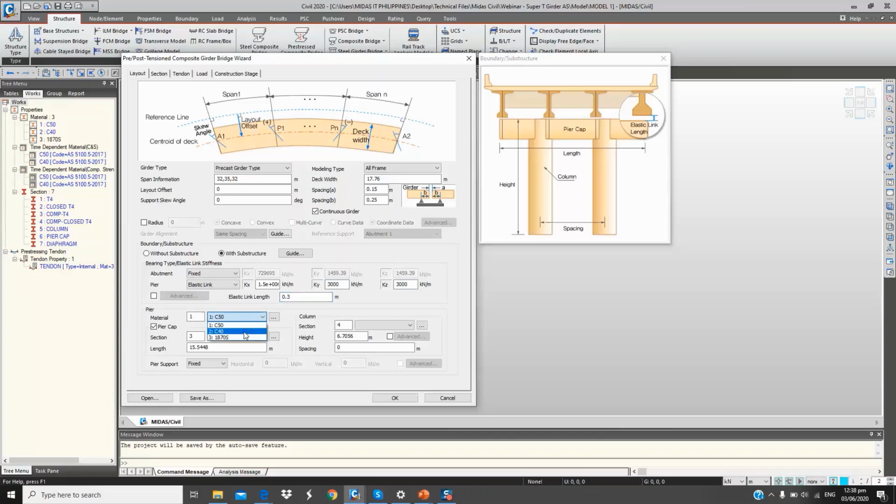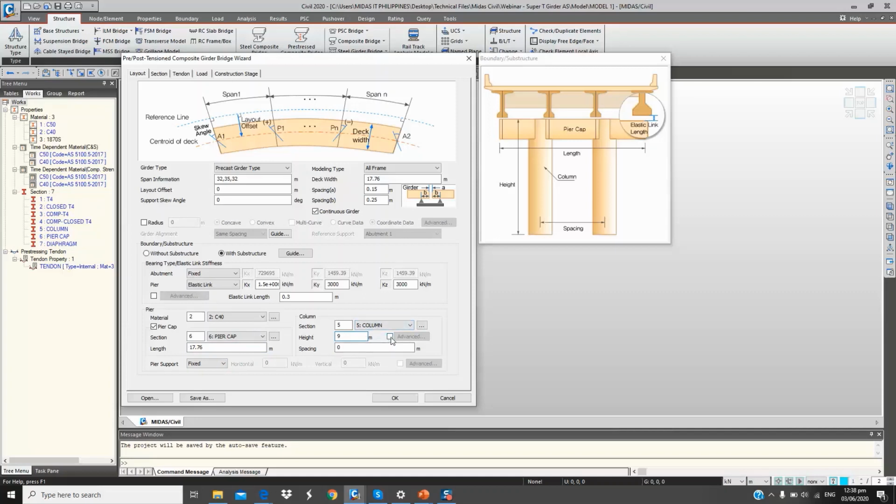Then for the material of the pier, let's input C40 for the substructure, then the section of the pier cap, the one we defined before. Then let's set the pier cap same with the deck width. And then for the column, the height of the column, set this as 9.